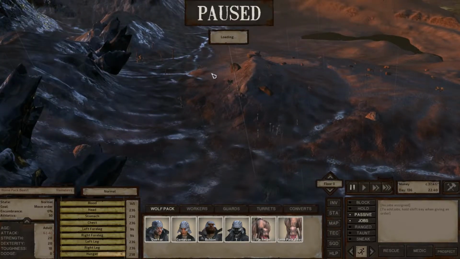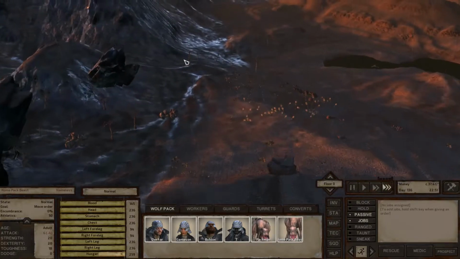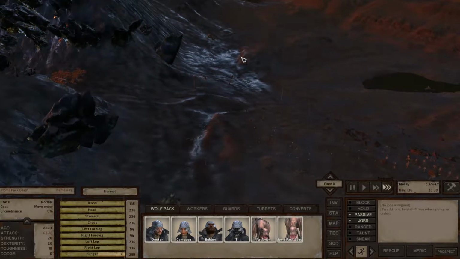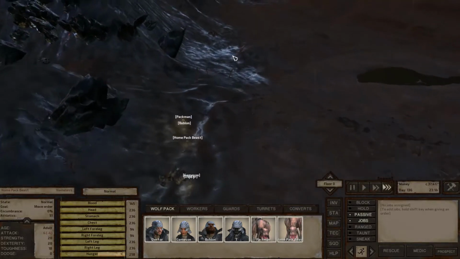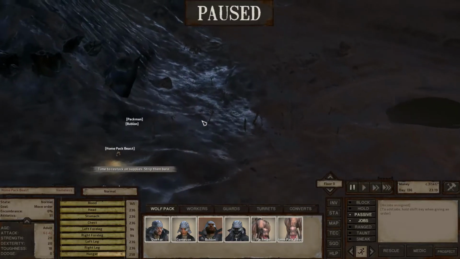My mission, I did take a load with Dex and Pac-Man over to the nearby outpost just to unload a bunch of armor and weapons that I had. Primarily just to get some cash. And as you can, time to restock the supplies.